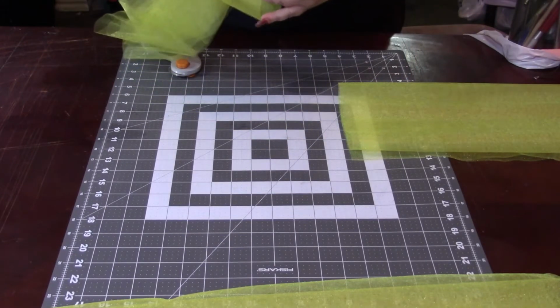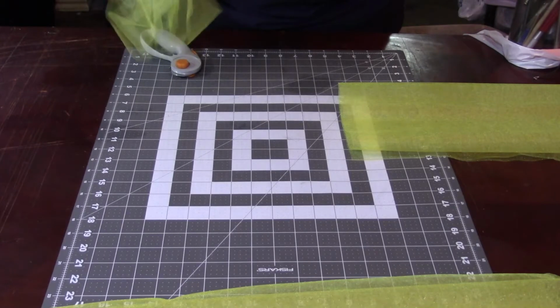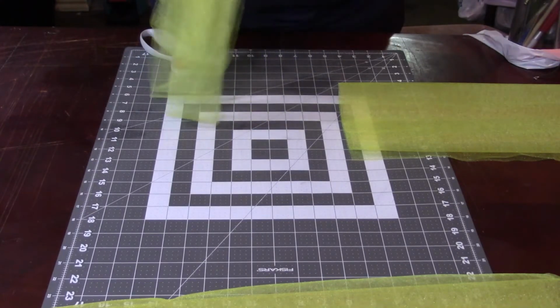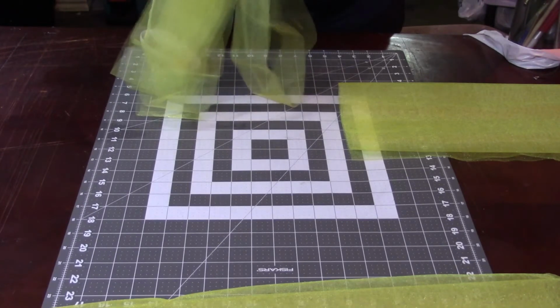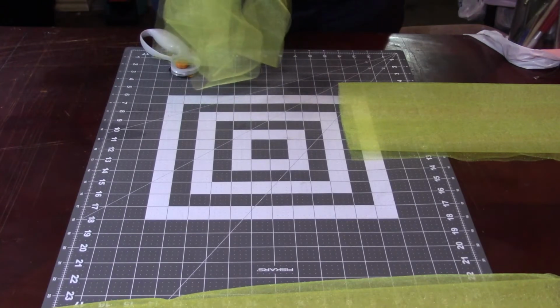You can stack them together, and by doing that, it'll cut down on your overall cut time. And you can do a whole bunch of these and then bring them together, it just works out easier for me to just do it.